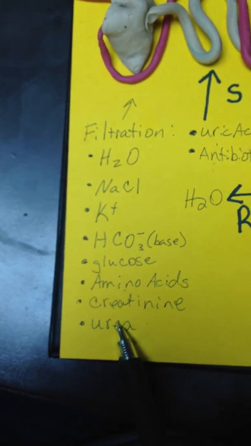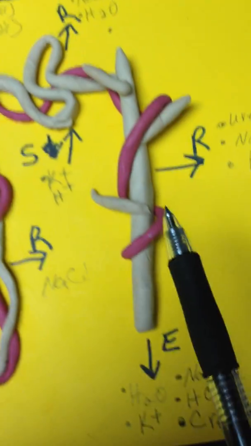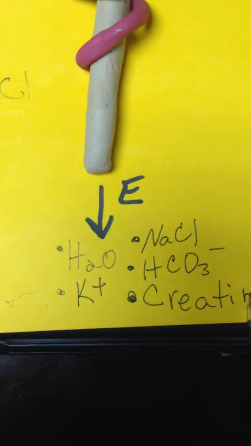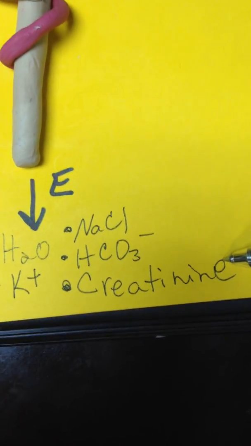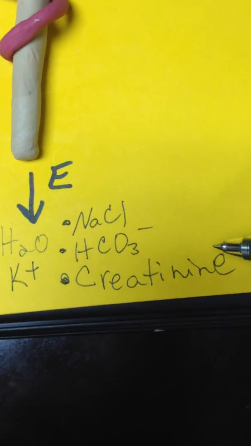So remember, we removed it here in the renal corpuscle, removed creatinine, and we never reabsorbed the R's. We never took it back into the blood anywhere through here. So you should see it out at the very end result. Creatinine is a good indicator of renal function. So on lab work, blood work, they'll look at those creatinine levels.